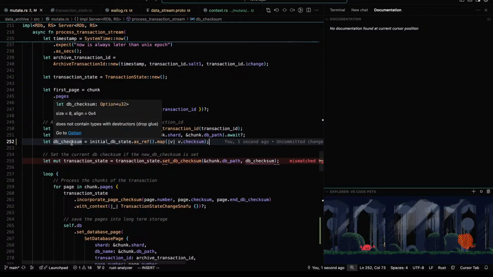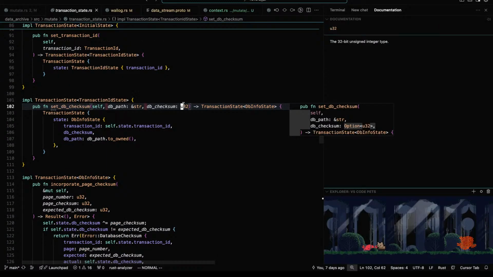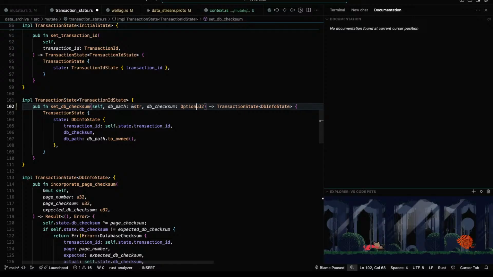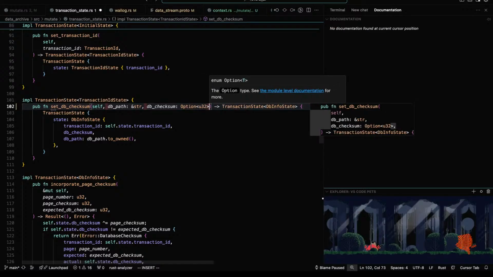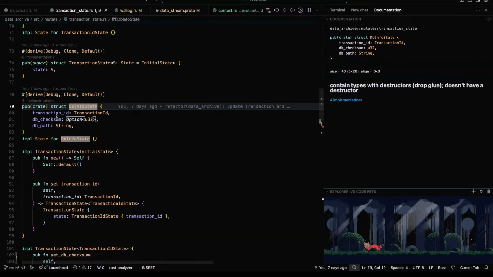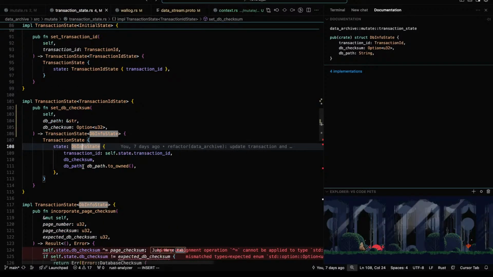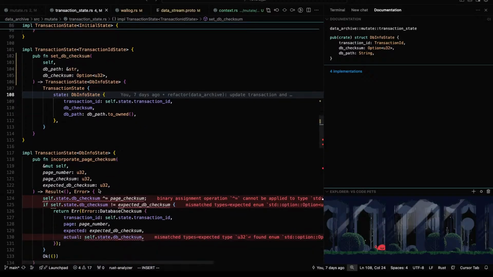So this no way. Okay. Which still means it's option U32. Database checksum. This guy is option U32. Great. DB info state is now option U32. Lovely. Oh, that's great.